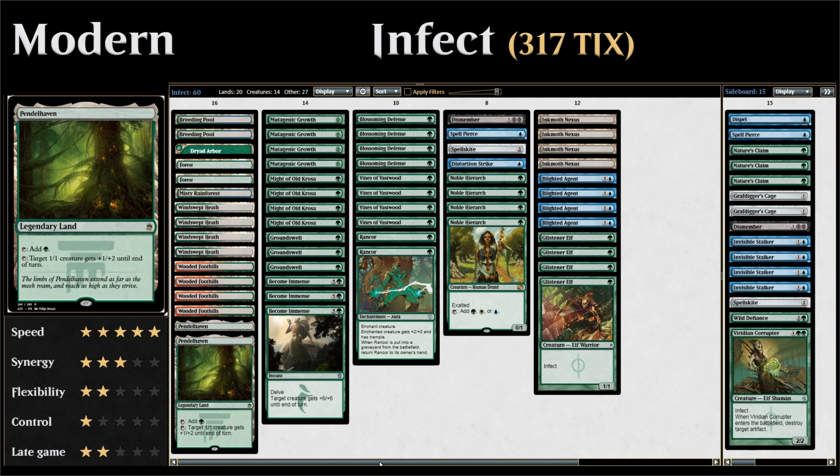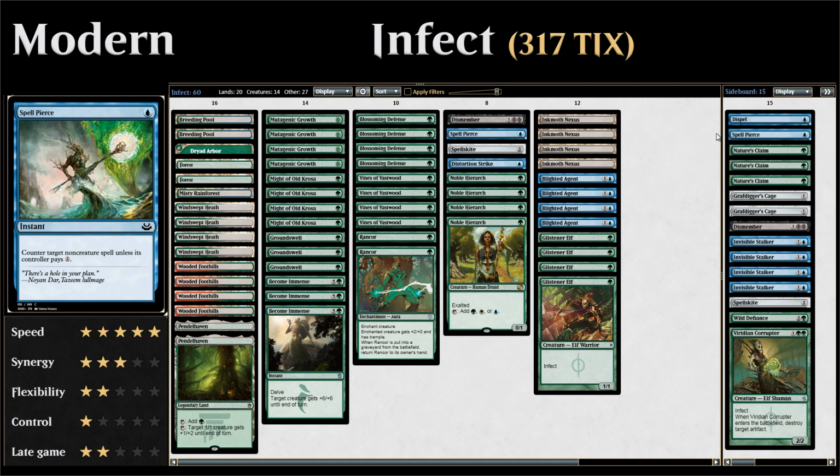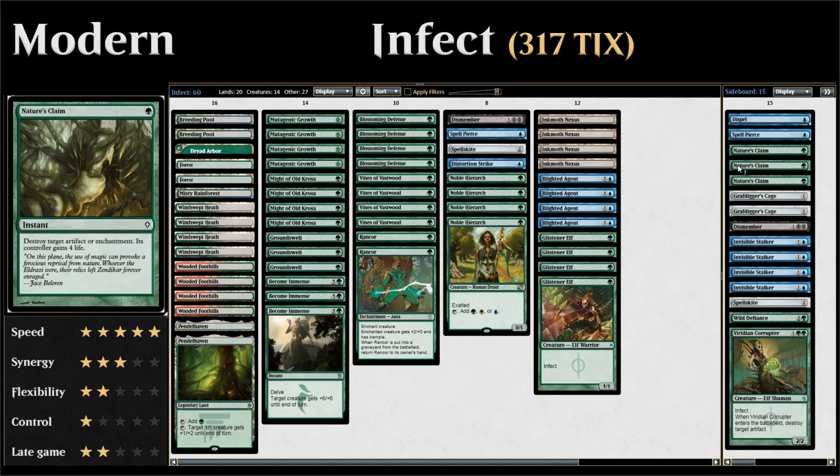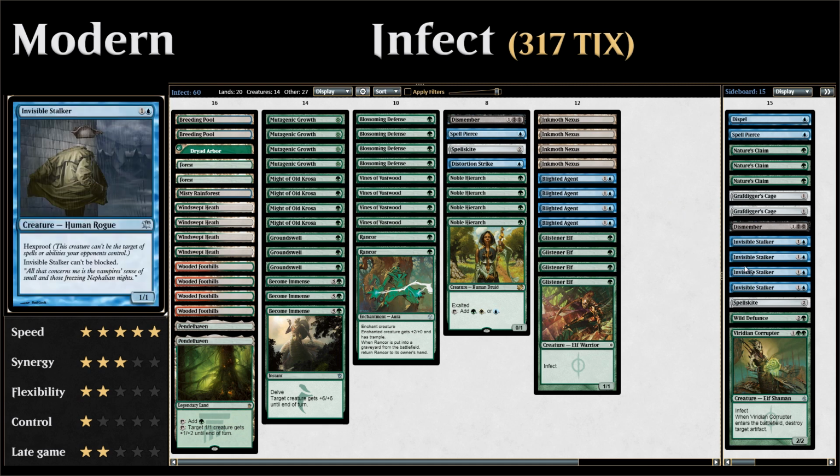Taking a quick look at our sideboard, we've already mentioned a few of our sideboard cards. We've got a Dispel to counter instants, additional copy of Spell Pierce against non-creature spells, 3 Nature's Claims to deal with artifacts and enchantments, and of course we don't care about the opponent gaining 4 life since we're winning with Infect damage anyway.